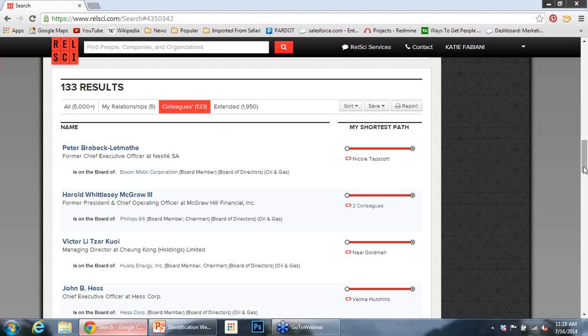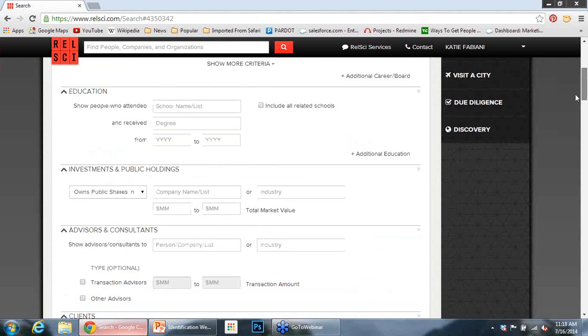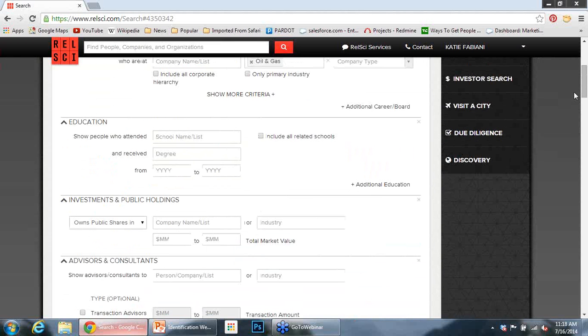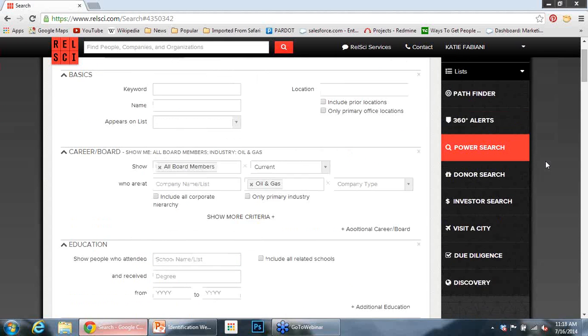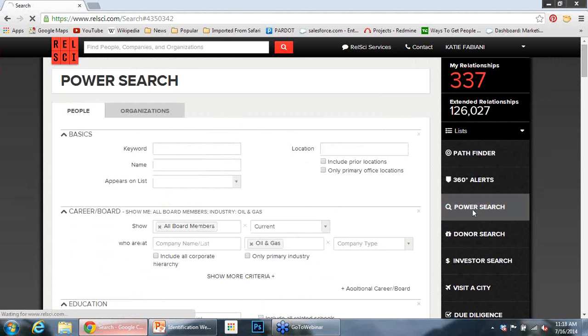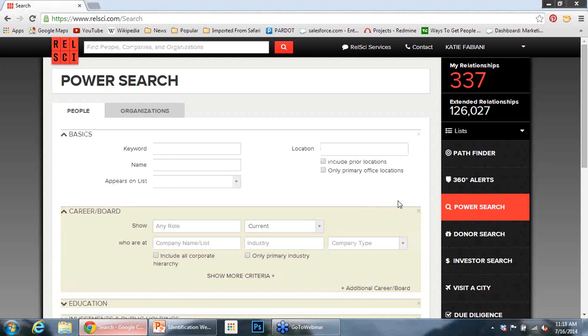So that's one search that is possible if you're looking for board members for one of your portfolio companies. I'm going to show another example now. So let's say you're a corporation and you're trying to develop a new list of individuals at companies that you want to target. And let's say that you are looking at targeting Boston, Massachusetts, and you want to find C-suite and senior management people at companies in Boston that are within the technology industry.